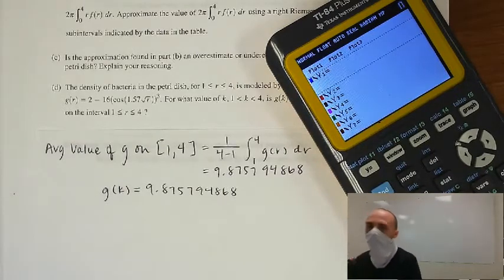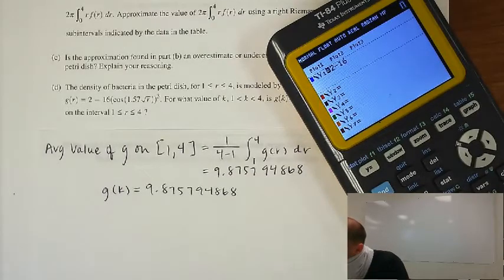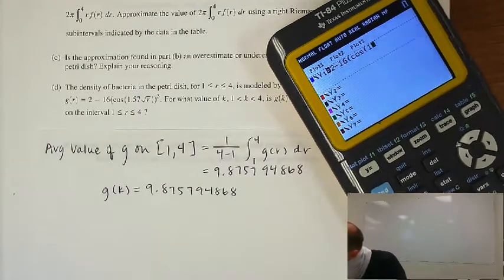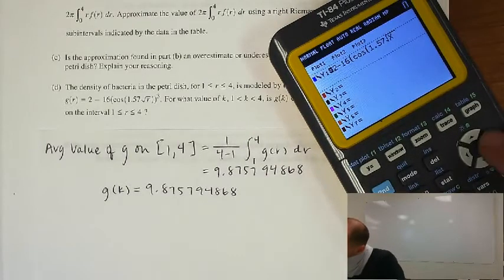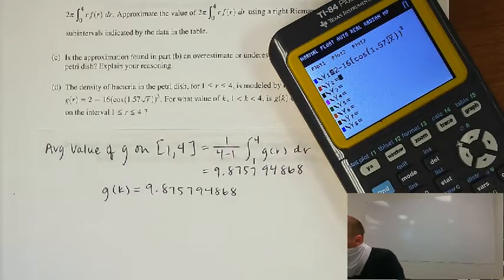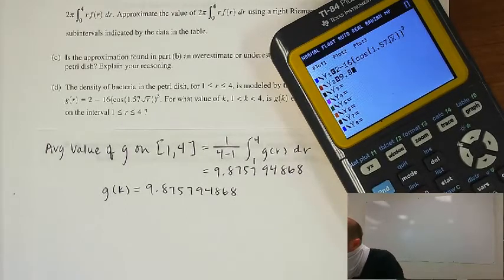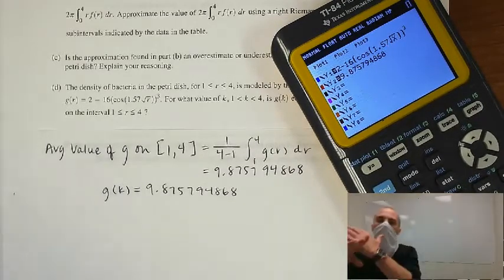Okay, so I've got myself a calculator, and in y1, I'm going to type in 2 minus 16 times, and then they're opening a parenthesis for the cosine, because they're going to take that to the third power, 1.57 square root of r, and that, put another parenthesis. I don't think that parenthesis is actually necessary for the calculator. I think that was just mostly to make it really clear to you what they were talking about. And then, you could subtract the 9.875, but I'm just going to put that in y2, and I'm going to run them into each other.